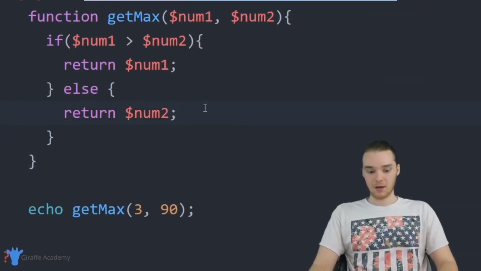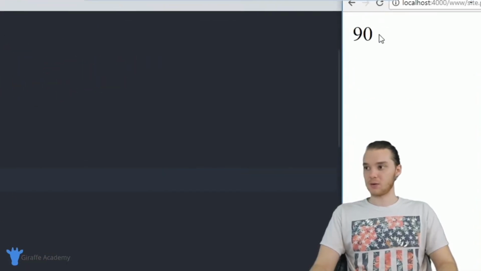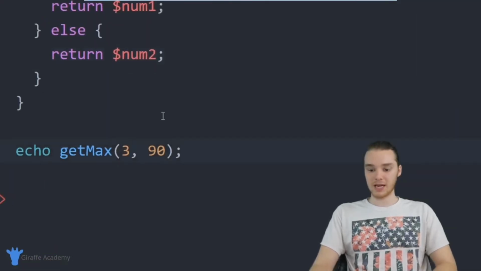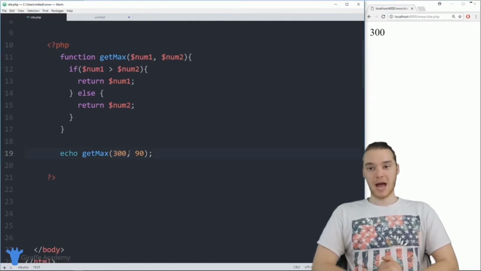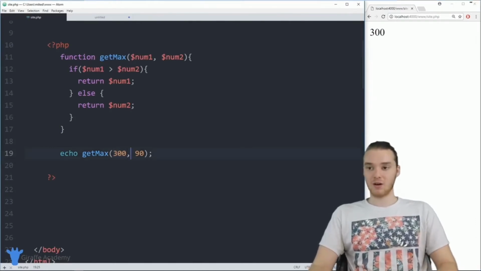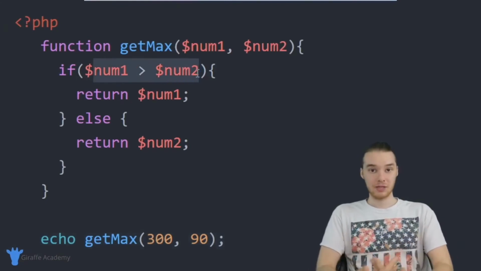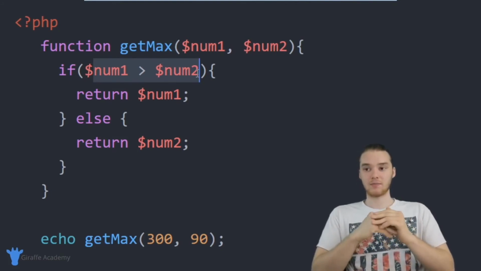That's my bad. All right, so now when I refresh the page, we shouldn't get an error, and you'll see we're getting 90. So it looks like this function worked. Now I'm going to say, let's try num1 as the biggest. So let's say the first number we pass in is going to be the biggest. We'll see if we can handle it, and we can. So we get 300. So looks like our getMax function is working, and that's all thanks to this comparison, right? I compared these two different numbers, and I was able to return the correct answer.